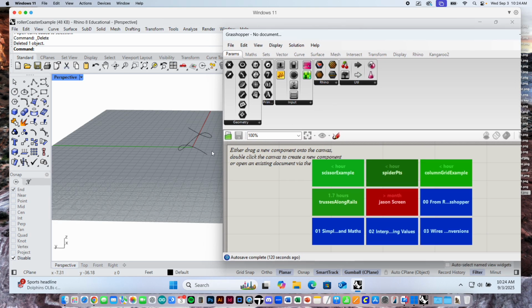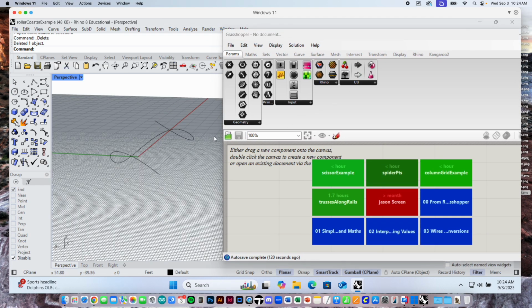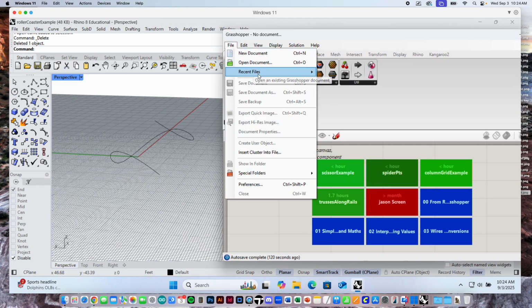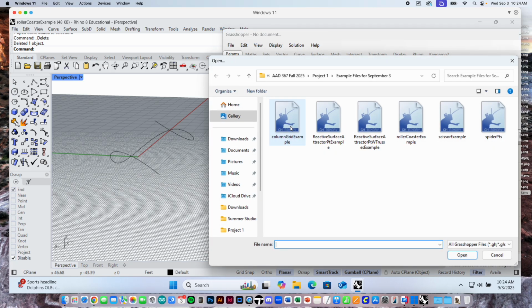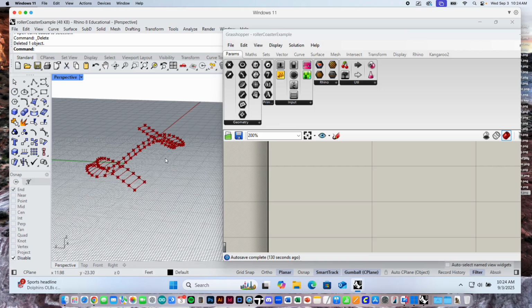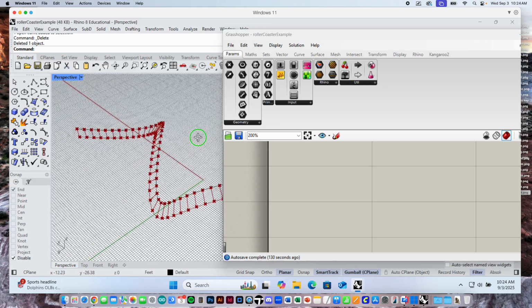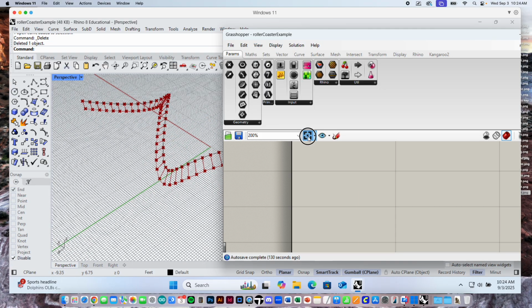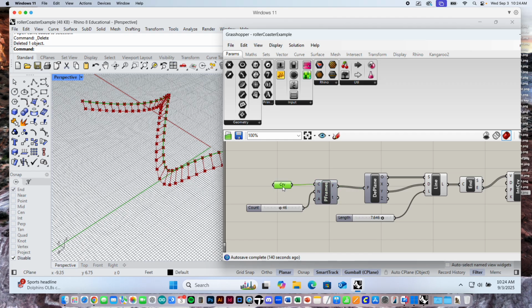Anyway, I'm going to bring this in. Let's open the roller coaster example. Very simple, straightforward here. So what am I doing? I'm bringing this curve in from Rhino. Here's my curve widget, a little placeholder geometry, and I'm bringing something from Rhino into Grasshopper to use for something else.